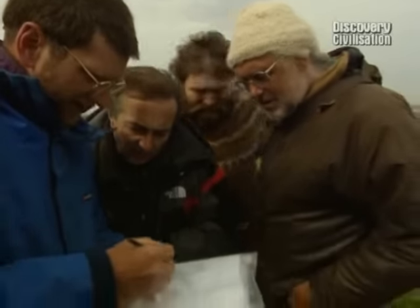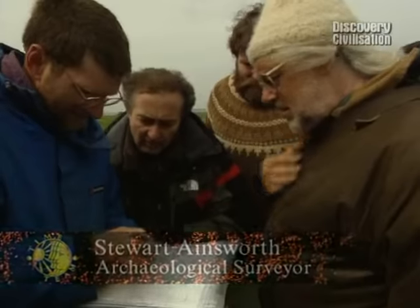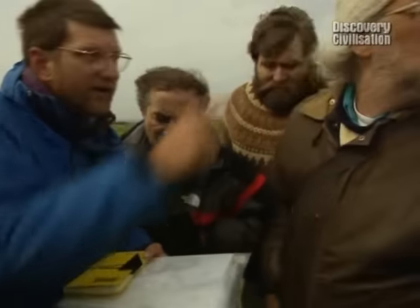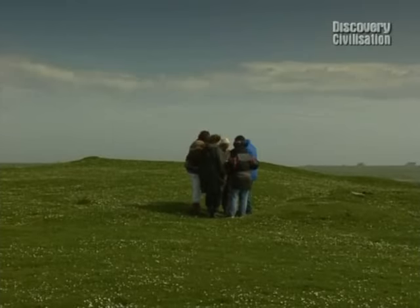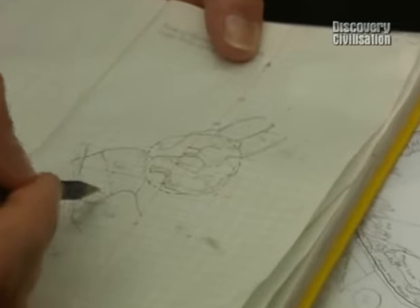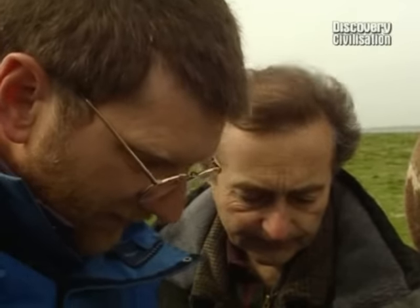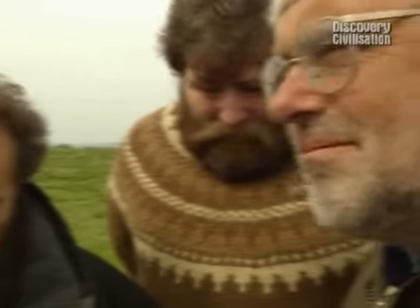I'm trying to look at all the lumps and bumps on the headland as a whole, not just focusing in on the mound. And what's happening at this end, where the large Mound Four is behind us, is a whole series of little paddocks and fields and enclosures going down towards the water over there. And they seem to sit on top of a larger circular feature. And it's starting to look like there's something imposed on top of a broch, is what it looks like to me at the moment. But quite interesting. What sort of width across is that? It's about 30 metres. 30 metres? Mm. That's the full area.